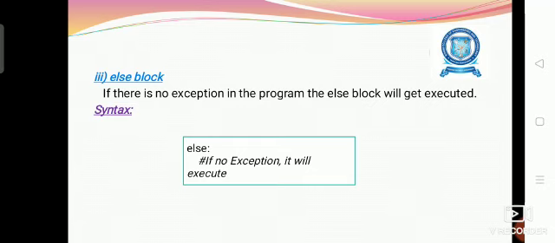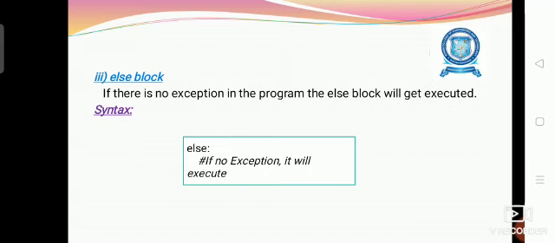Third one is the else block. Here we can give an option, that is, previously we have the except statements, isn't it? If none of the previous exceptions arises, that is, if no mentioned exception arises, then the operation or statement given in the else block will be executed.